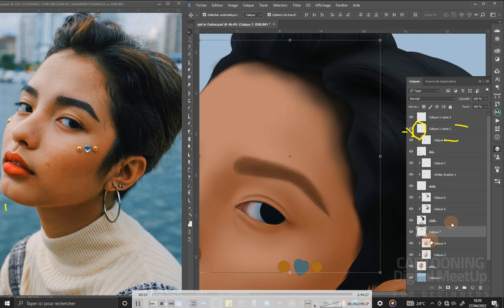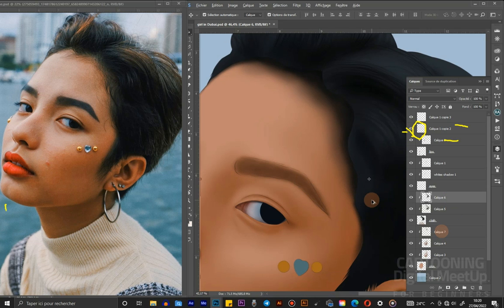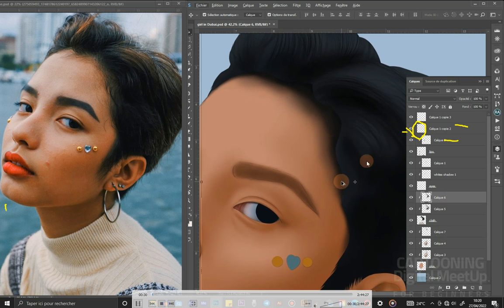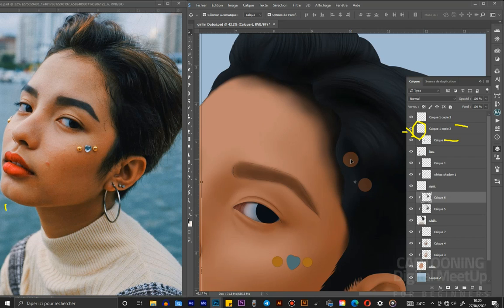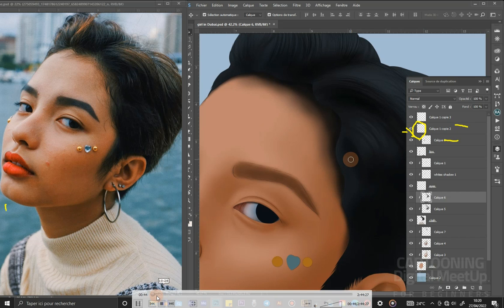This one we are going to bring it down, okay, and create another layer to merge this color with this color. See, that's what we are going to do. So watch it well, and let's go forth a little bit.